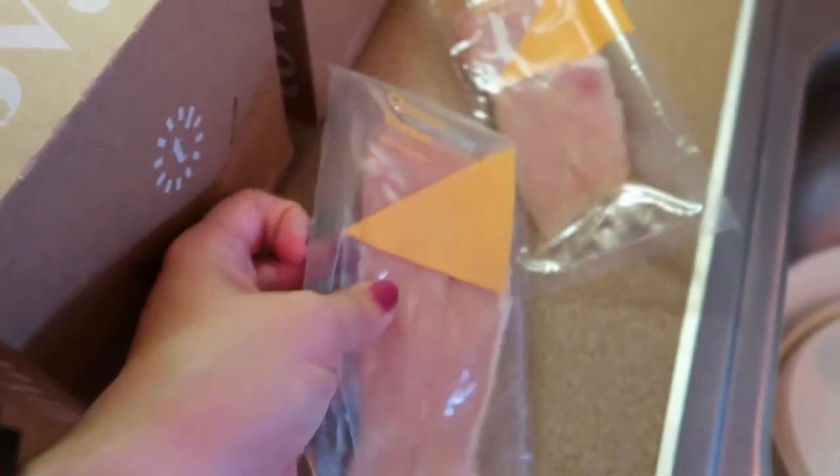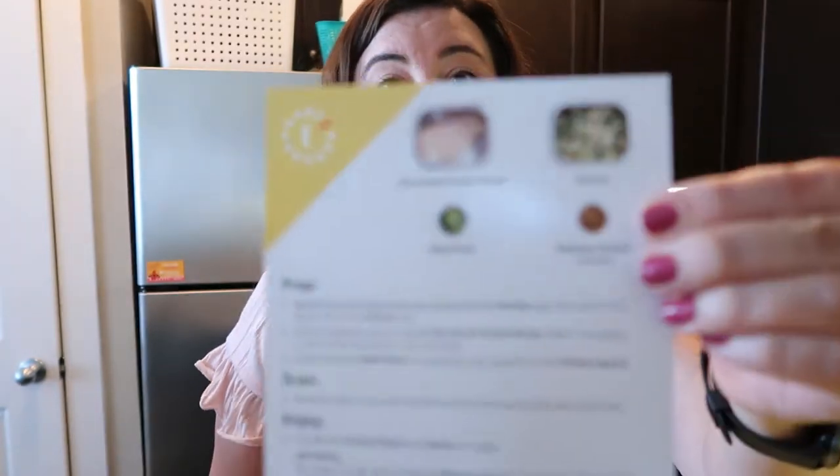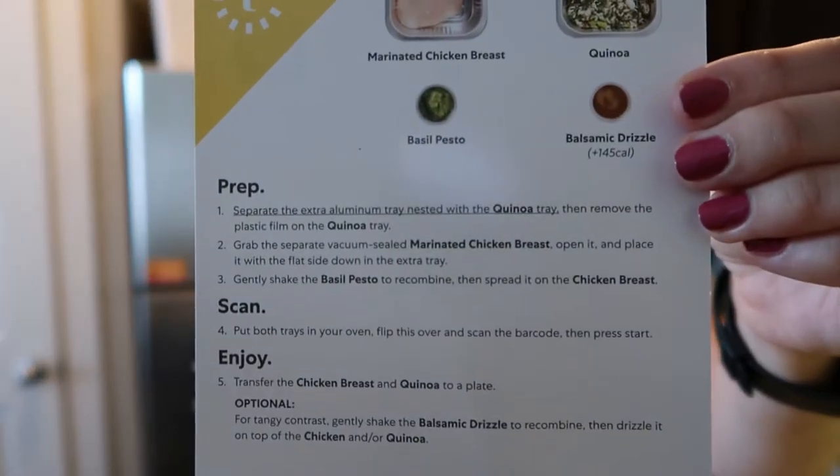The chicken actually comes outside of little boxes but I really appreciate the way the packaging works. In the Tovala box you get a little instruction card with a QR code. You scan that QR code on your machine and it will know exactly the right way to cook that meal. It also comes with prep instructions for anything you need to do. One thing I absolutely love about the Tovala meals is that prep has never taken me more than one minute, which compared to some other meal kits is wonderful.